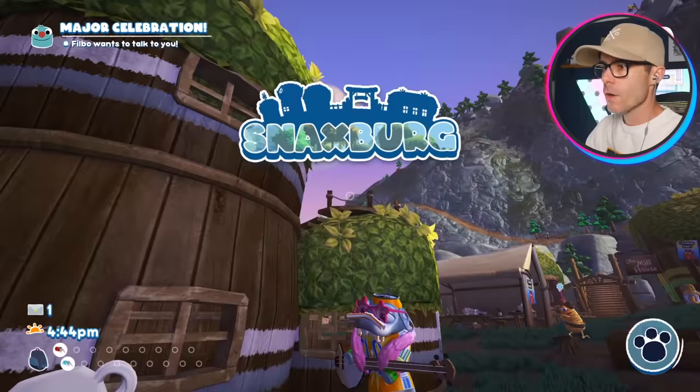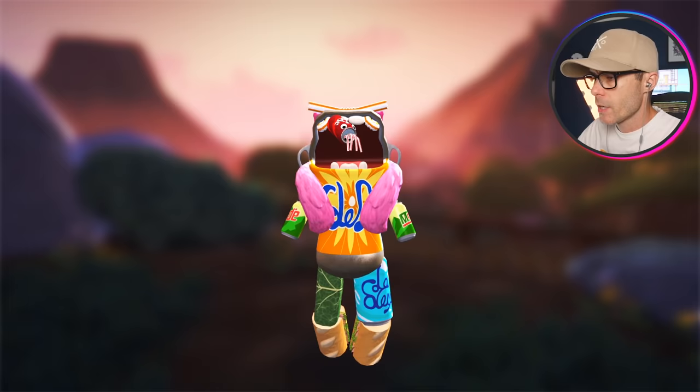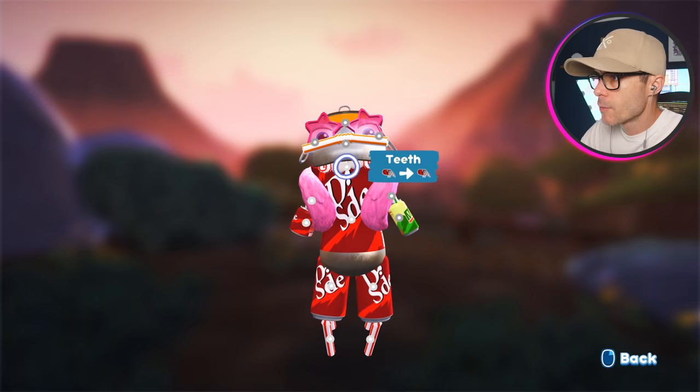Eat? Hello. Eat? Is she eating the can? What is she doing? Okay, so we've got left leg, there we go. And you can eat the Dr. Sodi, we'll put that on the right leg. That should be all, yeah, there it is. Transform a Grumpus to show all four Sodi variants. All right, let's go ahead and change Wiggle into Dr. Sodi. What does this one look like? Completely red. Eh, it's kind of cool.